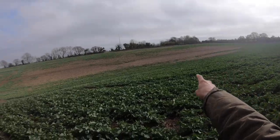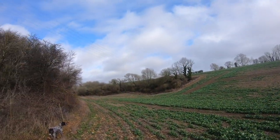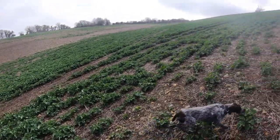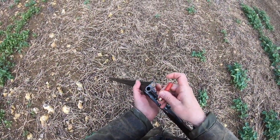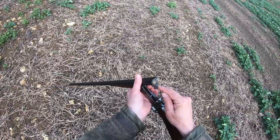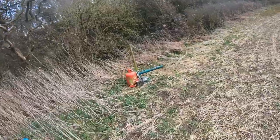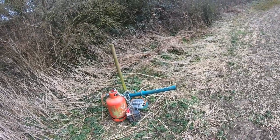So this area here through that field looks like it's been devastated by pigeon. So I want to fire a couple of shots off. Good boy. Come on in, good boy. If you want to take the cartridges out on that, you just press that in. Well, that is like an auto ejector if you open it quick enough. If you've not seen a gas gun, that's one there, what's on the colour. Battery and a device. The chamber fills up with gas, ignites, and out the end it comes.